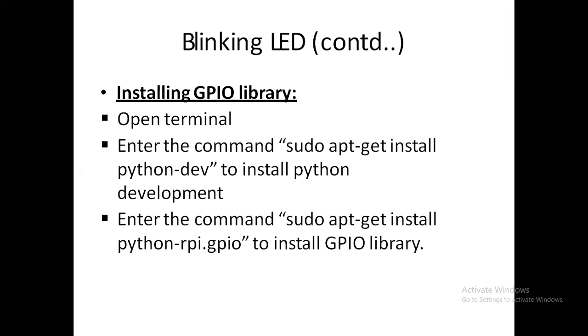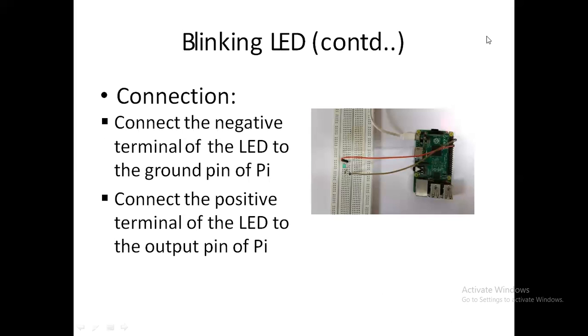You take this white jack. I'll show you. See, this is how we are going to connect. Connect the negative terminal of the LED to this ground, as we explained in the Arduino programming. We have seen that. So there is a breadboard, LED, these cables, and the resistor. This Raspberry Pi is connected with a USB cable. Connect the positive terminal of the LED to get an output.